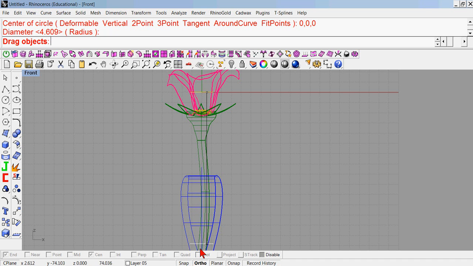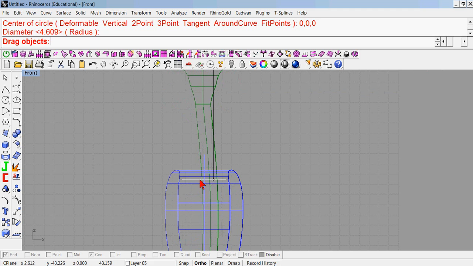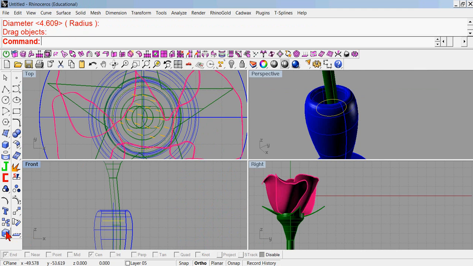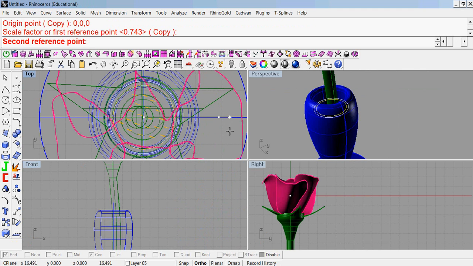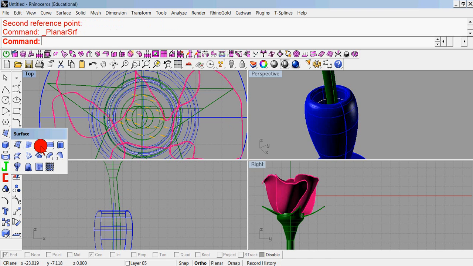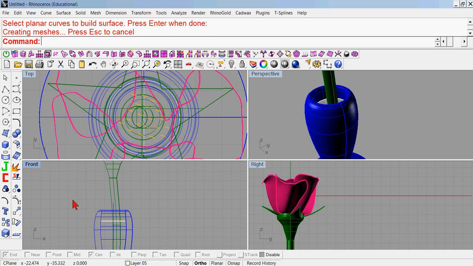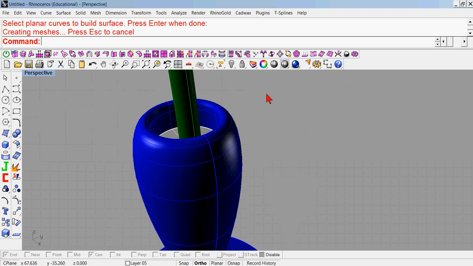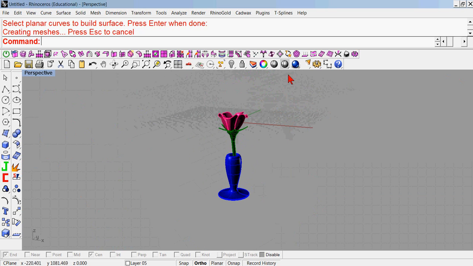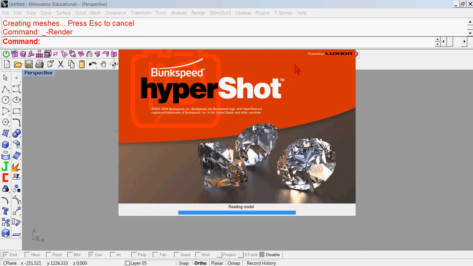Turn my ortho on so you can see it. Alright, now I'll take it to about right there. And I'll tell you what, let me scale it out a little bit. 2D. And watch it in the front viewport how it's coming right to there. And then escape it, and let's put a surface on there right here. And for right now, there's our bud vase. Let's take it over for the render and go from there.